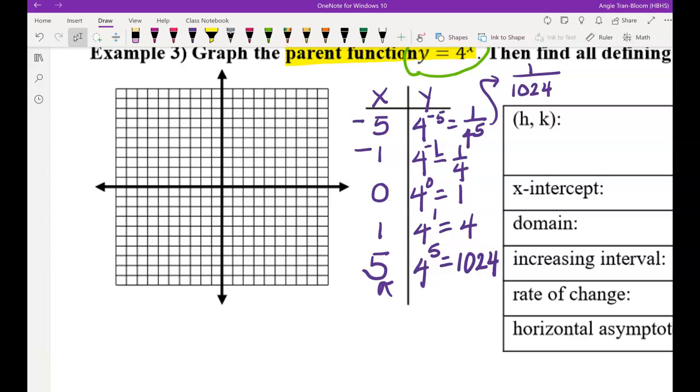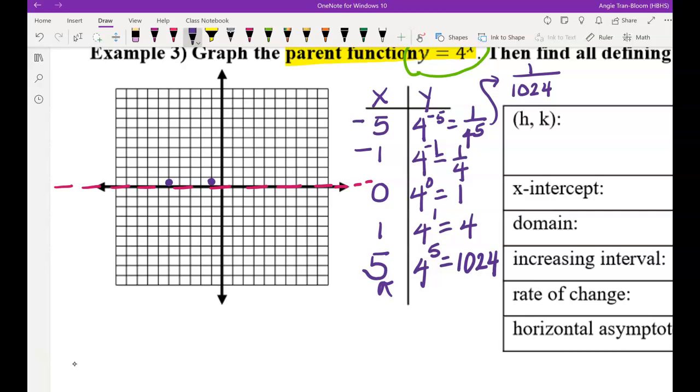So when it's -5, all I would like for you to do is 1, 2, 4, 5. It gets close to 0, but doesn't really quite hit the x-axis, since we would never get a y value of 0. And draw in the asymptote right away as well, so you know that you can't really hit the x-axis, okay?